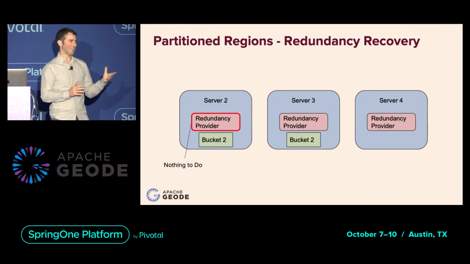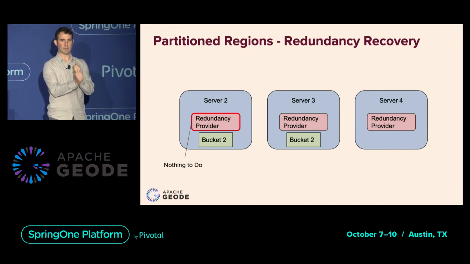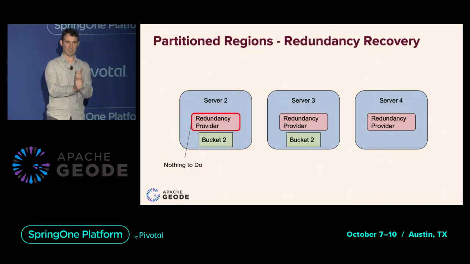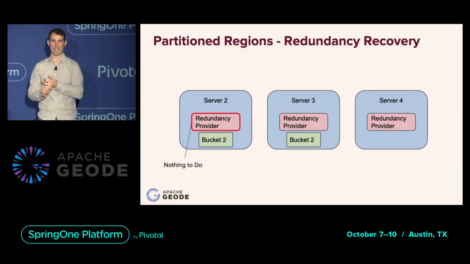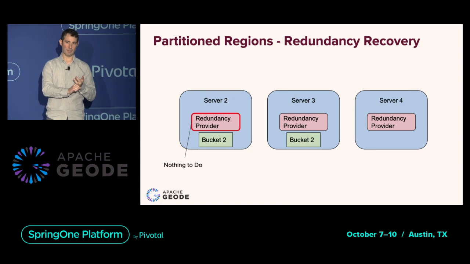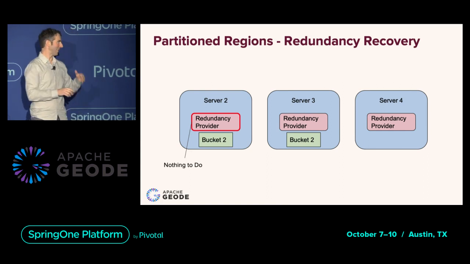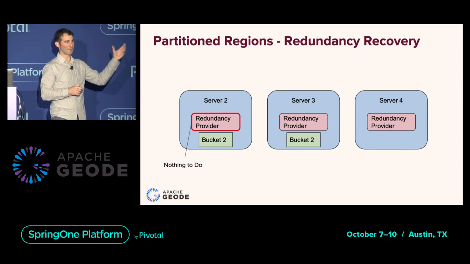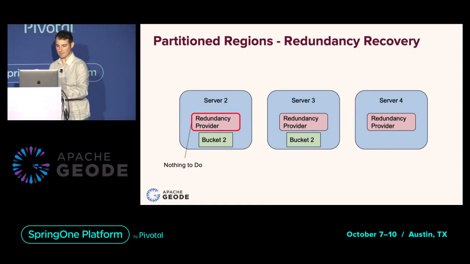So using this technique, we get this cool property that we have really smart coordination, so we can put the buckets in the best places we possibly can. But we're also guaranteeing that redundancy recovery is highly available and it will always happen. And it's okay to do it everywhere because all the subsequent invocations are cheap.